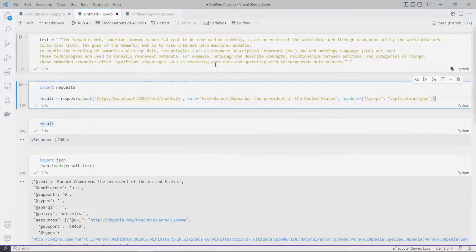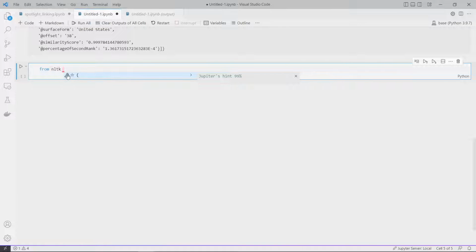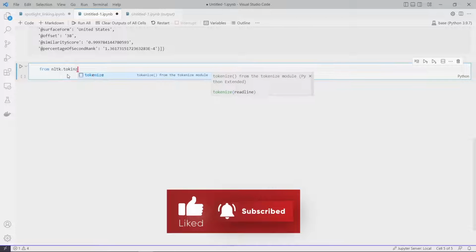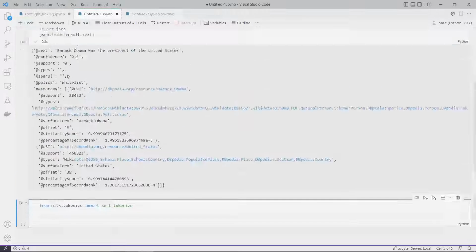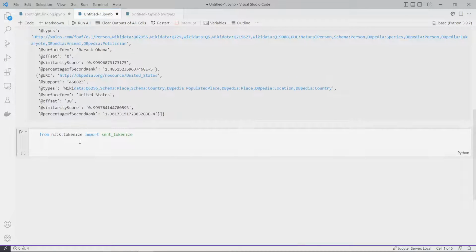So the solution, guys, is you should just tokenize your text into sentences. You can use, from nltk.tokenize, import sent_tokenize. Okay. So this is, for example, our text, our long text. But here we will have just, I think, 3 or 4 sentences. No problem.